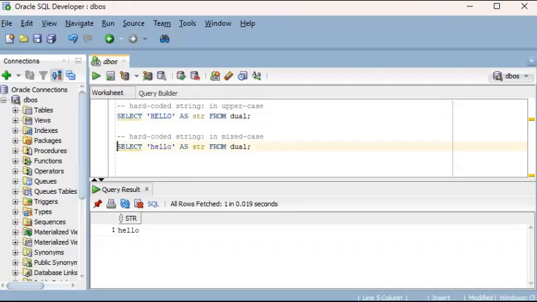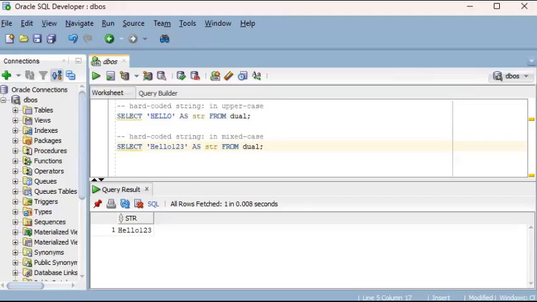Again, the purpose of this select statement is not really getting data from this dual table. It is an Oracle table, a pseudo table perhaps you can call it that. The purpose is to display a hard-coded text. In the first example, a string in uppercase. The second example, a string in lowercase. And in the next example, you can actually have mixed case. That's also a string. You can also have alphanumeric. That's also a string.